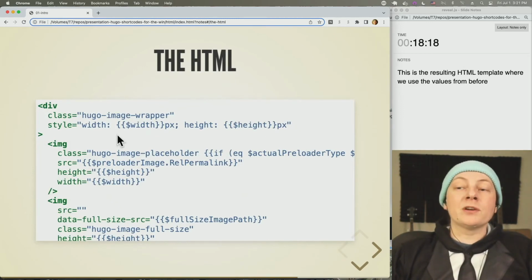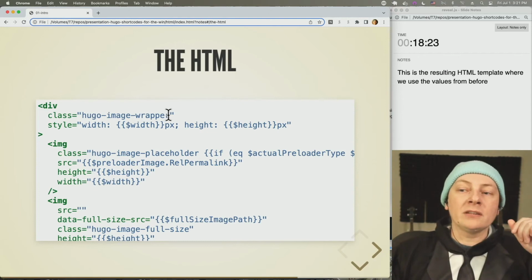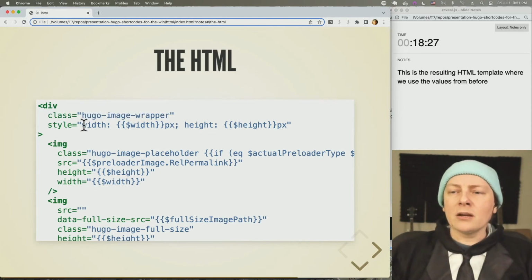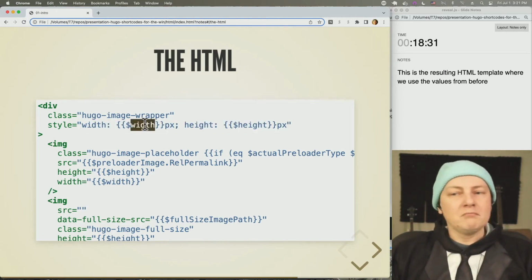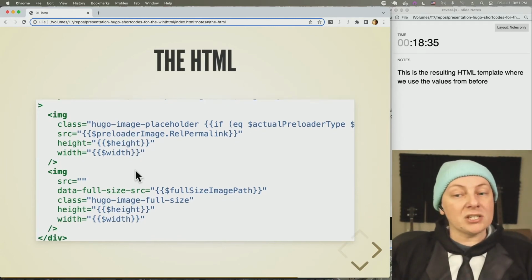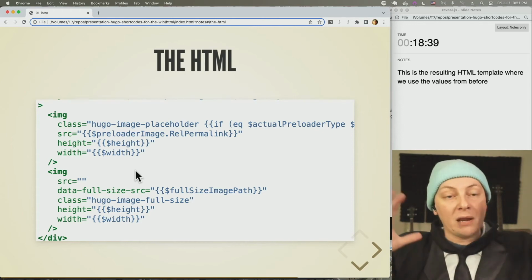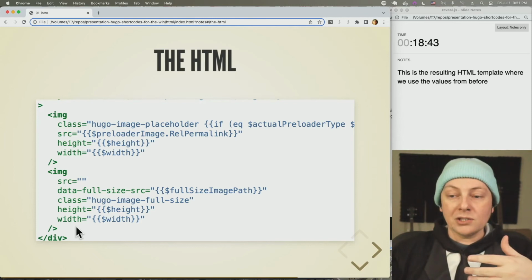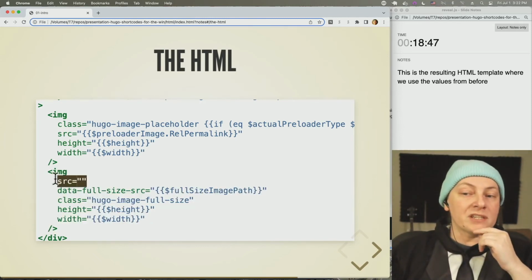And then finally, we're to the meat of how this whole thing works. We end up having this top level Hugo image wrapper. It's going to be position relative. And then here we have our dynamic style values that we just inject at this point. Pretty simple and straightforward. Inside of that, we have these relatively positioned images that are going to take up the full size of the parent, and they just overlay each other. So one doesn't show by default. That's the full size image, and we don't even have a proper source set on it.